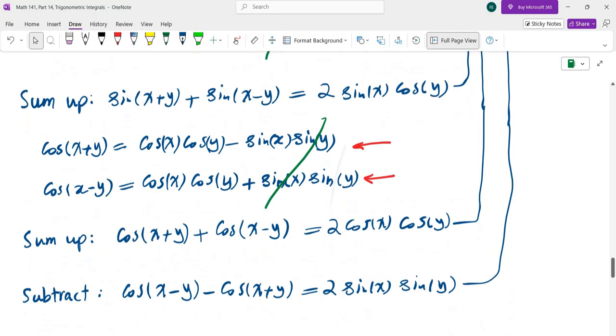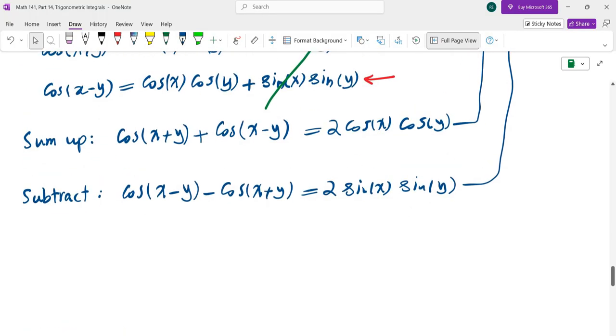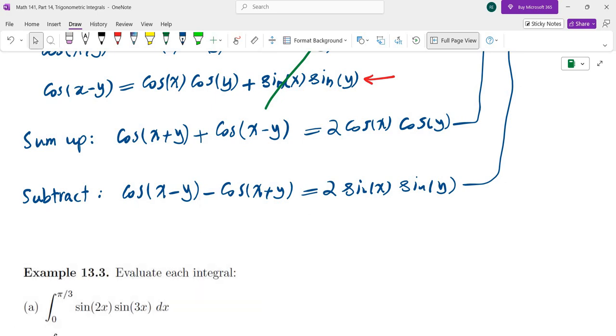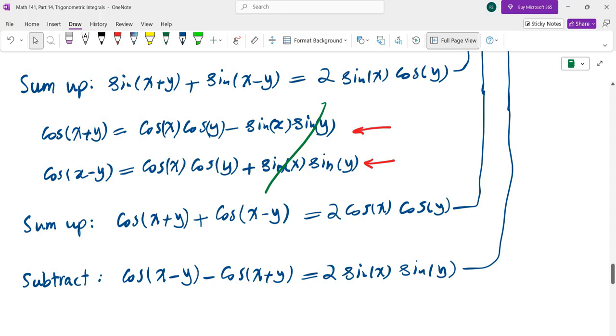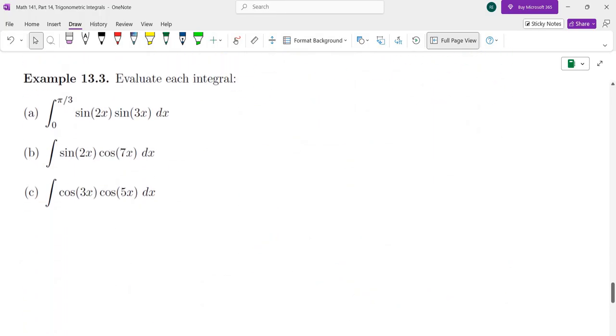Now, you don't have to know how to derive these formulas, but I thought maybe some of you might be interested in knowing where these come from. This would be the place that you must have seen it before in pre-calculus. But you do need to remember these formulas. Okay, so we're going to apply them in these 3 instances.